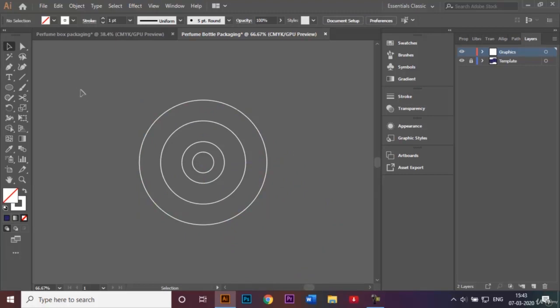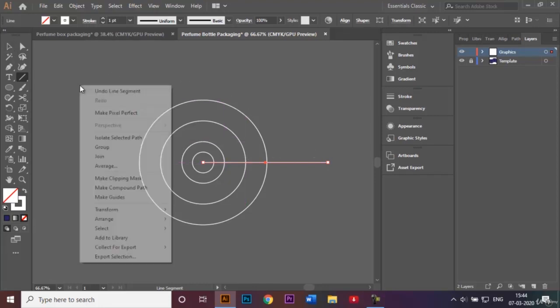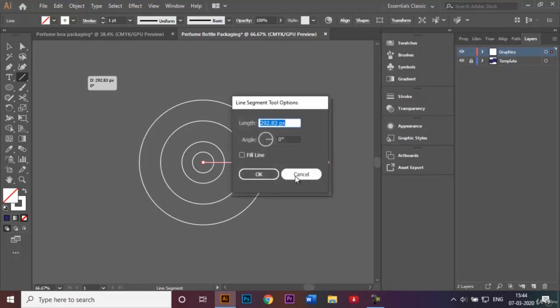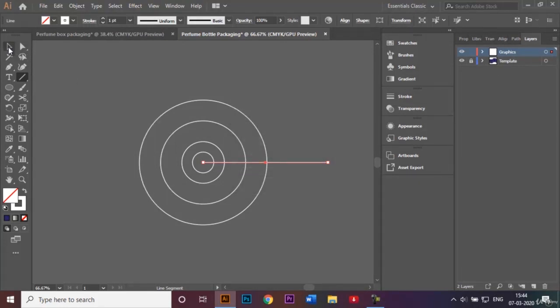Okay. Now I'll be using the line tool and make one straight line going from the center of all the 4 circles, like that. So if you want to make a straight line like the way I just did, make sure that you're clicking on Shift and then dragging your mouse to make a straight line. So once that's done, I'll select these 2 circles by clicking onto Shift, and I'll select the line as well.